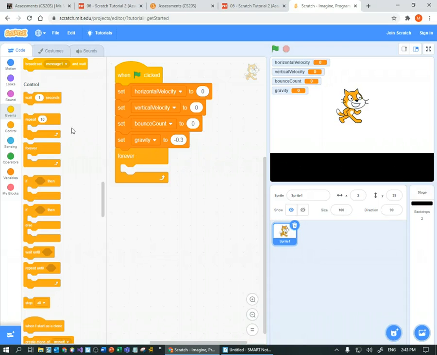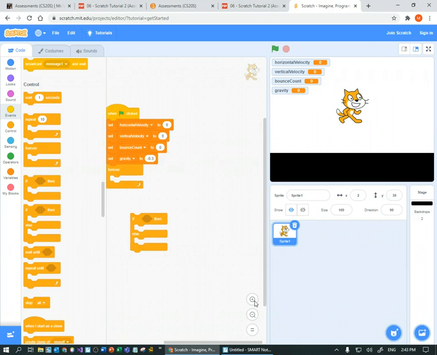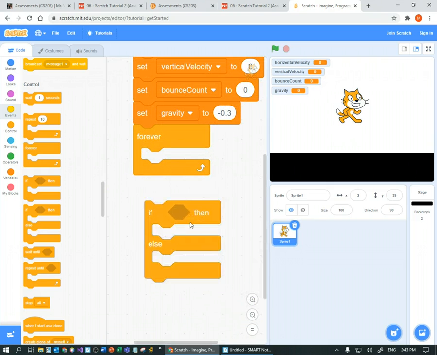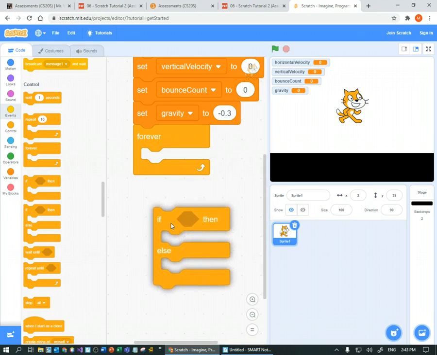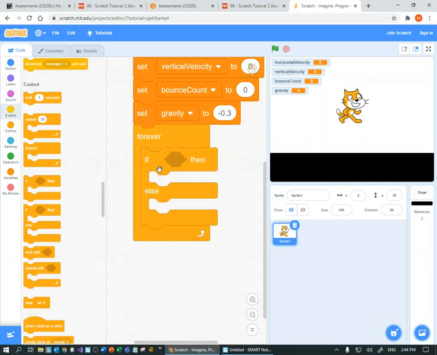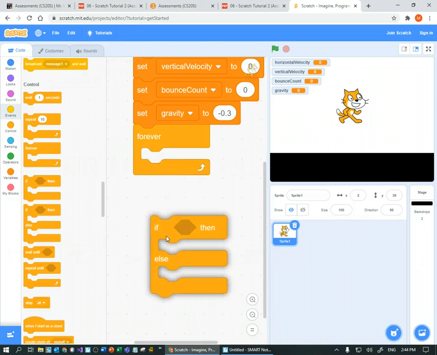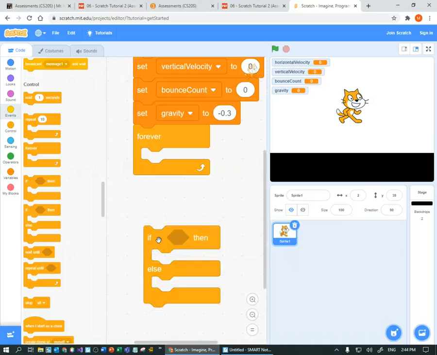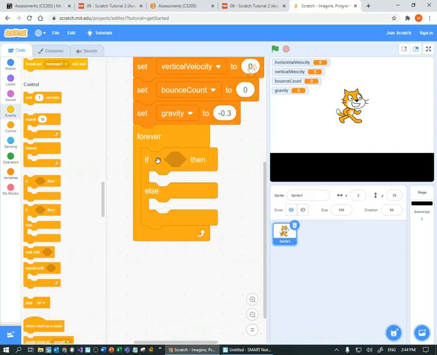Okay, now while we're still on events, we're going to grab this block here that says if then, but also includes the word else. So this is a little bit different than the if then block we did in the previous one. It also includes the word else, and that block's going to go in there. Okay, so like that. There's going to be a lot of blocks inside of blocks in this problem, which is a technique known as nesting, like a bird that nests inside of a nest, hence the name.